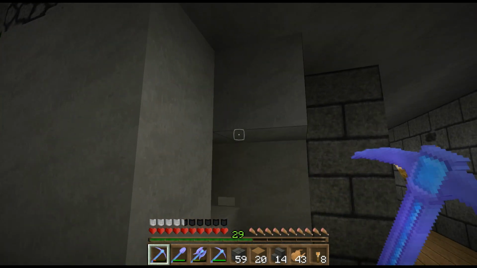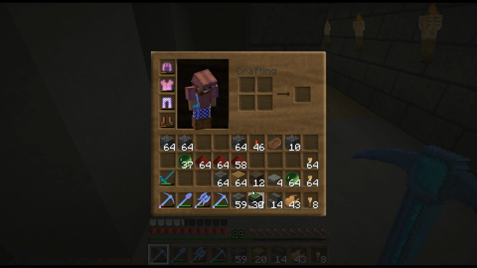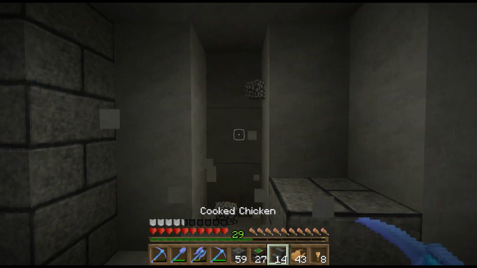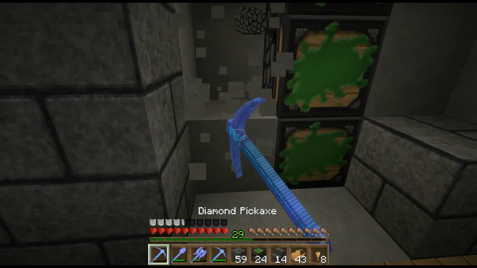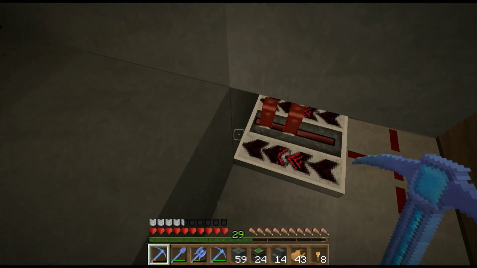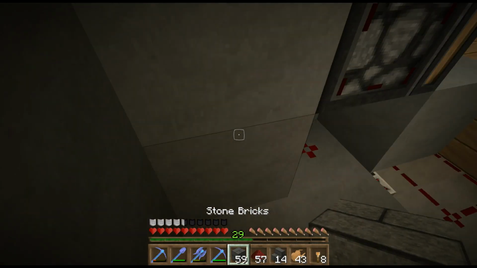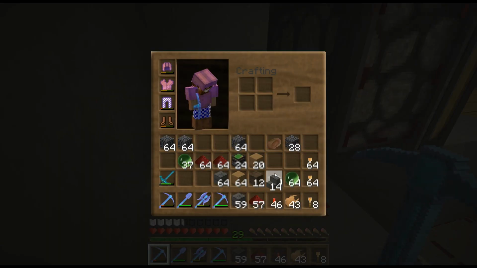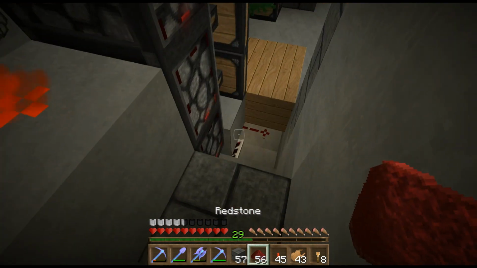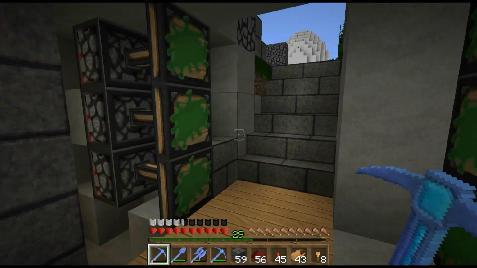Alright, so let's go ahead and put these doors in really quickly. Give me some sticky pistons. Here, and here. Same with this side. Here. Crack this bad boy open real quick. So we've already put the repeaters in. Break that block. Piece of redstone goes there. And the torch goes on top of there. And you guys know how this all works. I don't need to explain it. Same with this side.